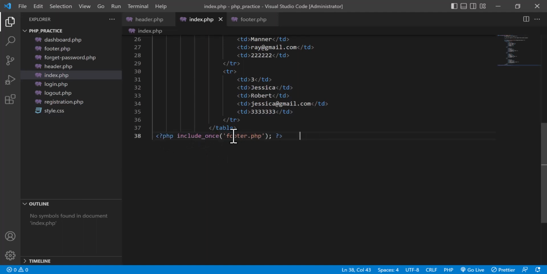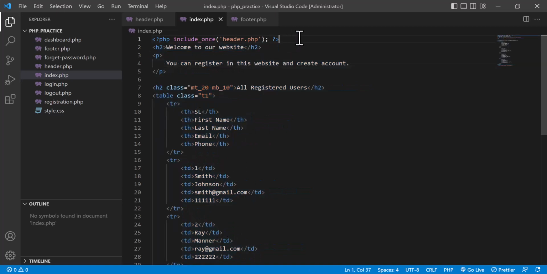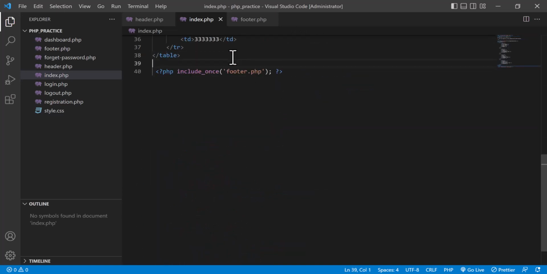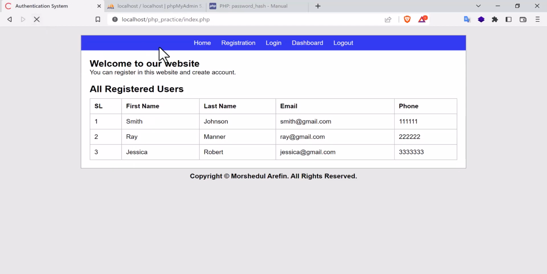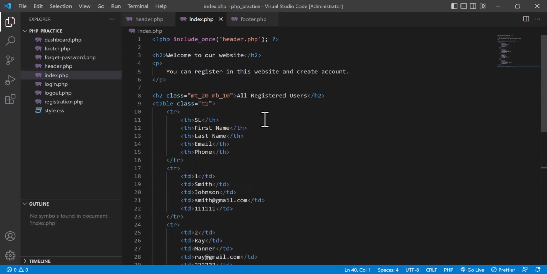Okay, so I am going to make it organized, like this. So this is the content of my home page. Now let's check it again, refresh, you see that it is back. The code looks very nice now, very clean code it is showing here. So I will do the same thing for all other pages.